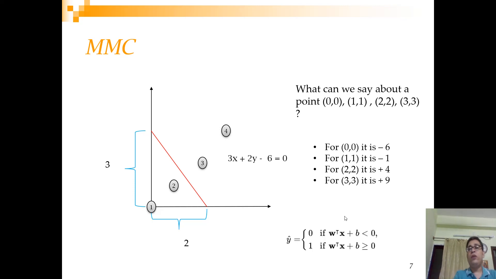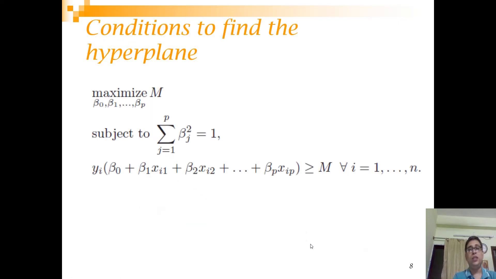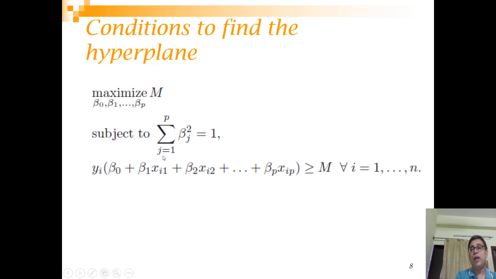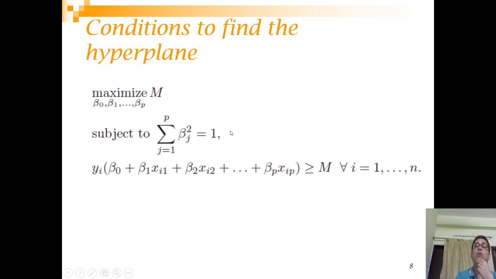In vector notation, when the expression is less than zero we assign class −1, and when it is greater than or equal to zero we assign class +1. What we want to do mathematically is maximize the margin m given values of β₀, β₁, β₂ — similar to how in linear regression we minimized the sum of squared errors. This is subject to the constraint Σβⱼ² = 1, which simplifies distance calculation. Then for a point xᵢ, the distance from the decision boundary is β₀ + β₁xᵢ₁ + β₂xᵢ₂ + ... + βₚxᵢₚ.